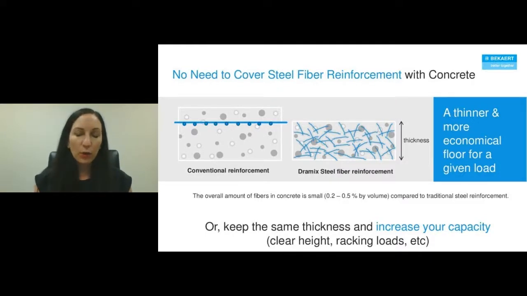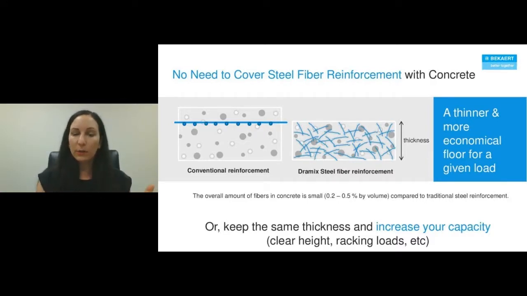I alluded to this a moment ago, right? Because you don't need a cover, you can also actually get a thinner and more optimized section. We're using high performance steel fibers with a full depth uniform distribution. And so you can actually increase the load carrying capacity while thinning the section. So one of the ways that we're often providing cost savings is by offering a thinner slab solution.